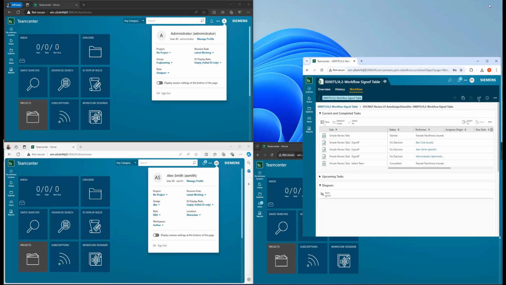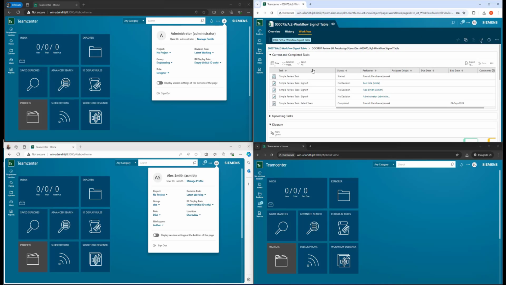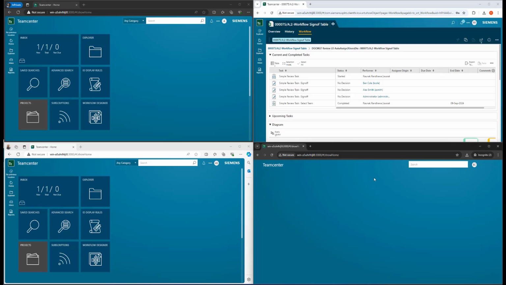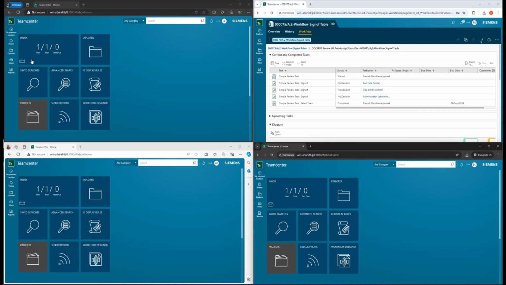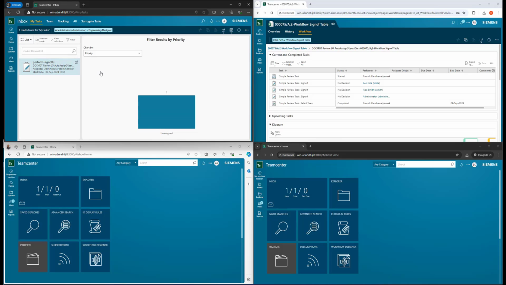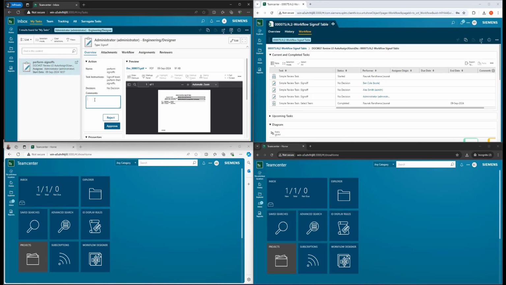So let's take a look here. I have logged in as administrator, Alex, and Ben in these 3 browser windows. Let me go and refresh these pages so that I can see the task in my inbox. Okay, now I have the task in my inbox. I will complete these tasks one by one.